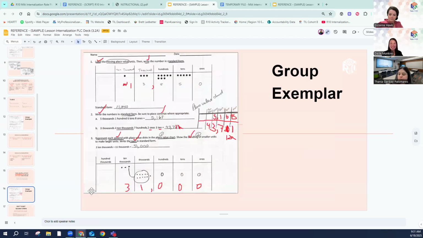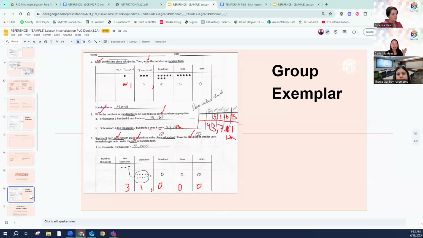All right, y'all ready? Okay, awesome. So what do you have in mind so far? Who wants to start? I can go first. To start, they're going to have to be able to build and label that place value chart for the exit ticket to the 10,000s, and then for the lesson objective to the 100,000s. Yep. We also talked about representing the number in different ways. So for this one, using those dots to represent the units is key.